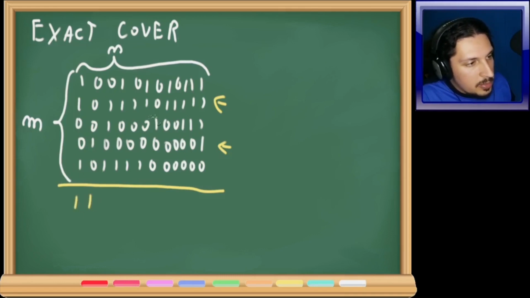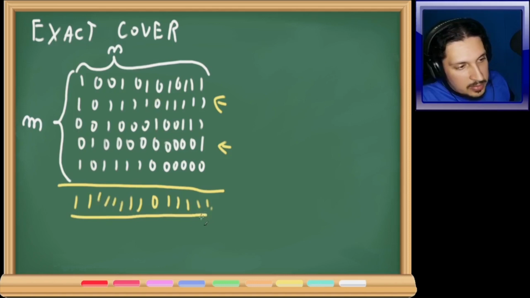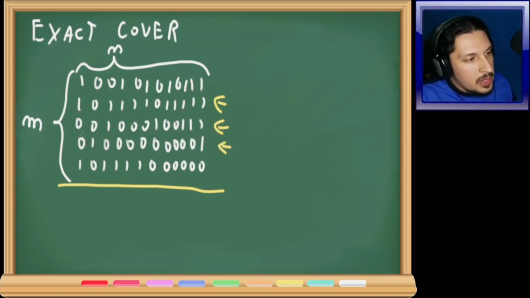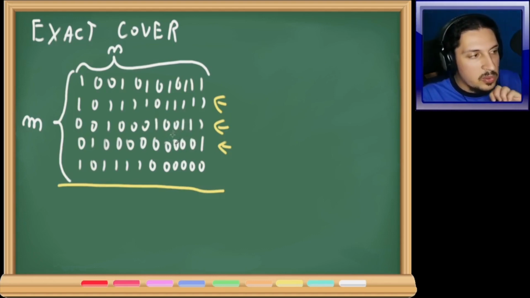And here it will not be complete because none of these two masks cover this element, so the coverage mask will not be all ones, so this is invalid. But still, for example, if we add this one, it will not be an exact cover because even though it covers every element, the OR of all the masks that I chose will give all ones. There are elements that are covered many times. For example, this one is covered twice, and this one is covered 3 times, and we don't allow that. We want to cover each element exactly once, and we want to use as few sets as possible.